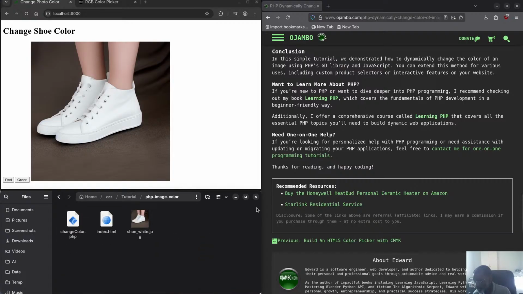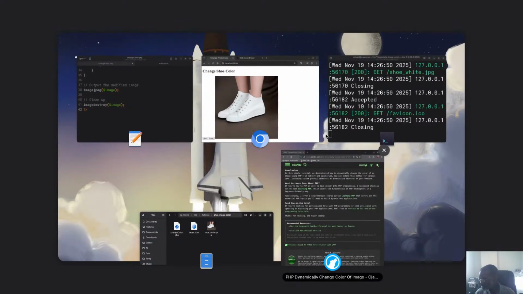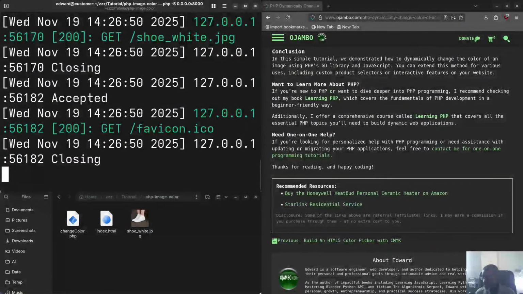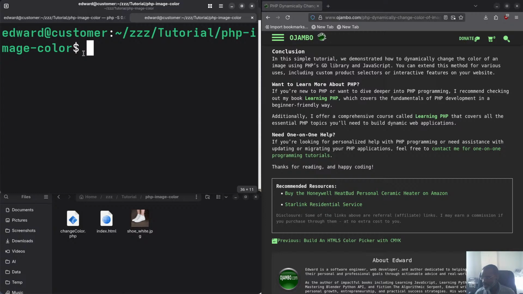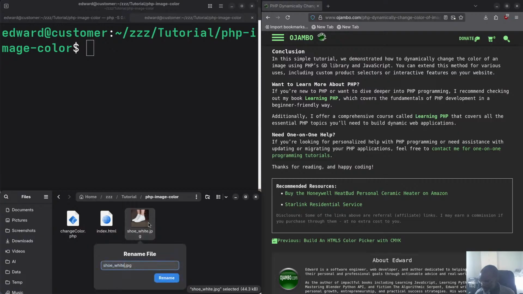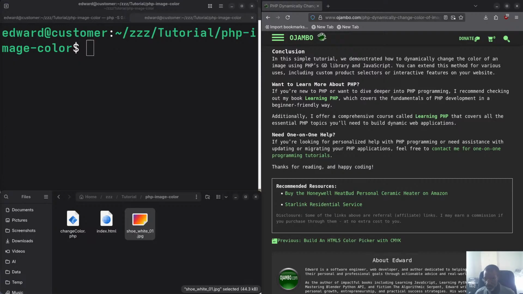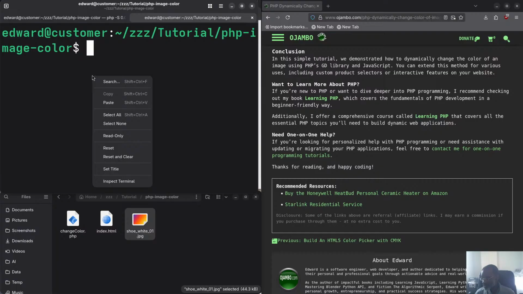So all I did was I dropped back to the command line. Here's the command line. I'm not going to stop the server because I want to show you something else. It's the same folder I'm in now. I'm going to rename this just in case the image comes out horribly. I'm going to rename this 01 because the image might come out really ugly. So all I did was, alright, I'll just paste it in here.